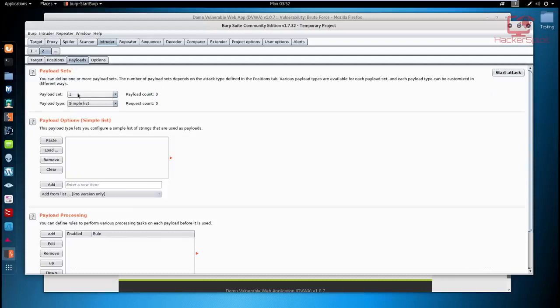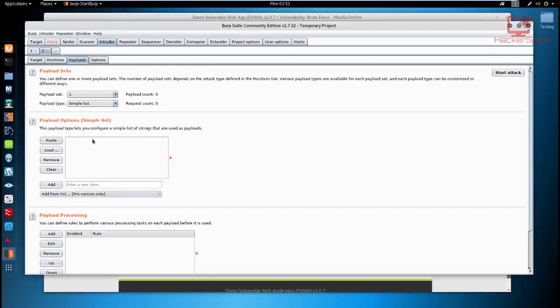Now you want to go into your payloads. In your payloads, make sure your payload set is set to 1 or 2, which are your username and your password. Let's start off with payload set 1. As your payload type, make sure that it is a simple list, because we're only targeting usernames and passwords. We don't need a runtime file, or anything dependent on Unicode, etc. You get the idea. Then go into your payload options, which is where you select your user list, your password list or your word list.